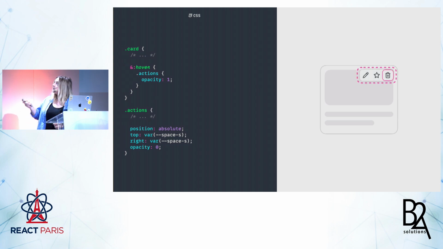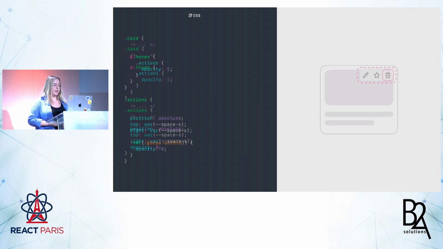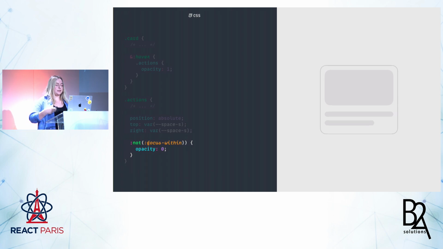You see here, right? They're actually gaining the focus, but we just don't see it because it is hidden. So one way to do it is we could not apply the opacity 0 when there is no focus. However, it will also worsen the experience for mouse users, because now if I try to navigate this with a mouse and then remove my mouse from the card, they will stay in there. However, there is no focus-visible-within yet, which would be very useful.